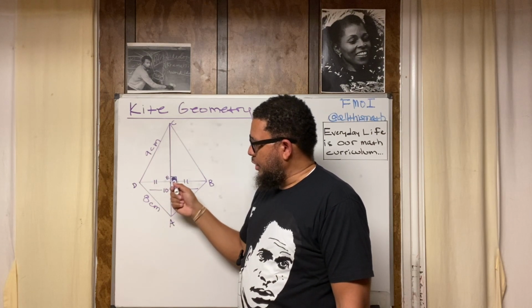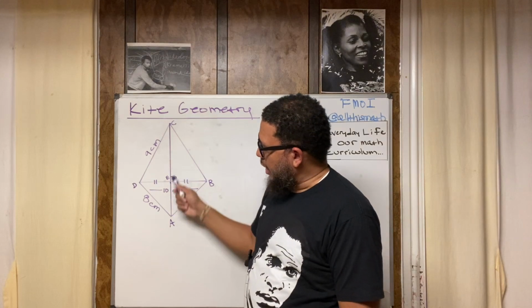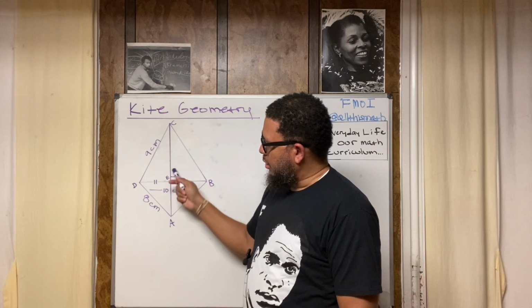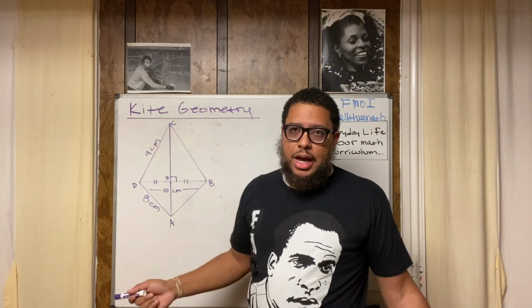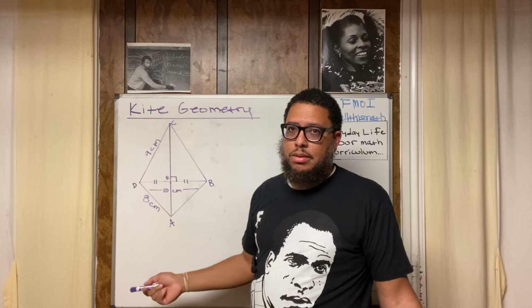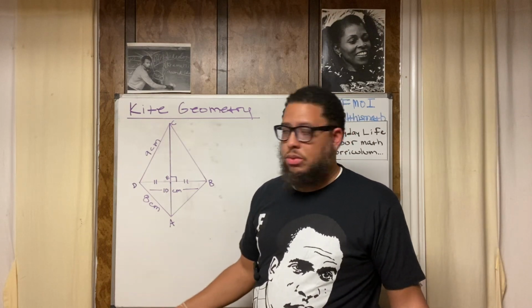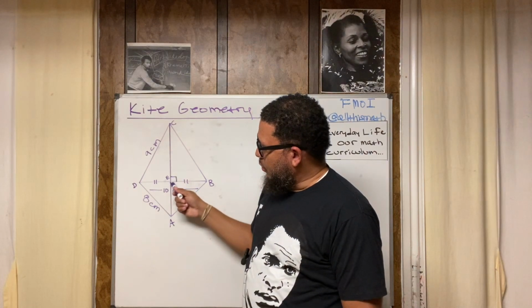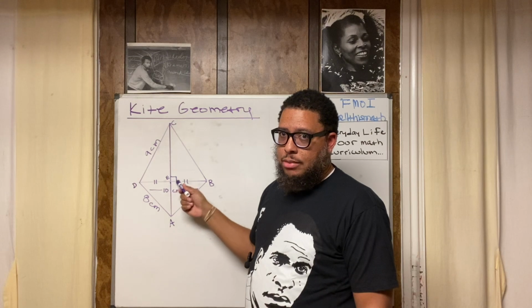If this is 90, this is also a straight line, right? This is a straight line. The angle measurement of this line is 180. So if I put a protractor on here, whenever you measure a straight line, it has an angle measurement of 180. Because a straight line is an angle. I know that sounds crazy, but a straight line is an angle, right? It has an angle measurement of 180. So if this right here is 90, what does this have to be? This angle has to also be 90 because 90 plus 90 equals 180. So you see what I'm saying?